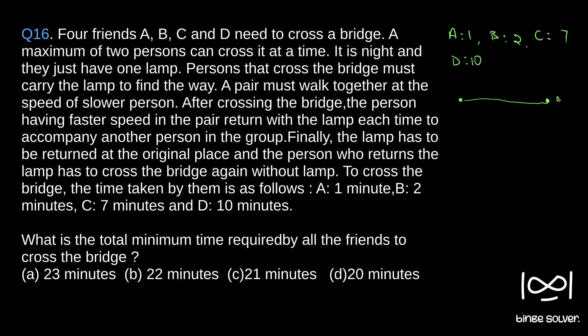People A, B, C, D are standing here. So in the first case, the fastest person will move. The only point you have to remember is you have to choose the fastest person to accompany each other person across the bridge, so that when he returns back the total time taken will be minimum.